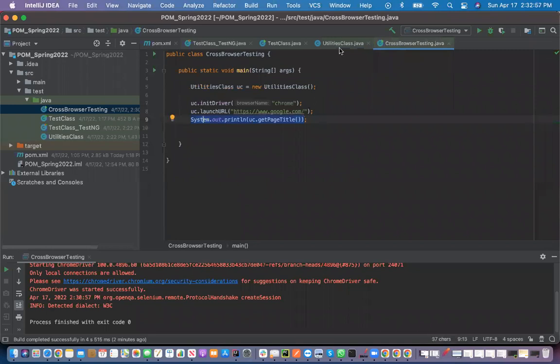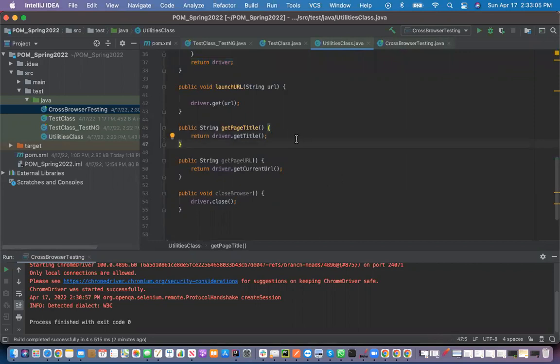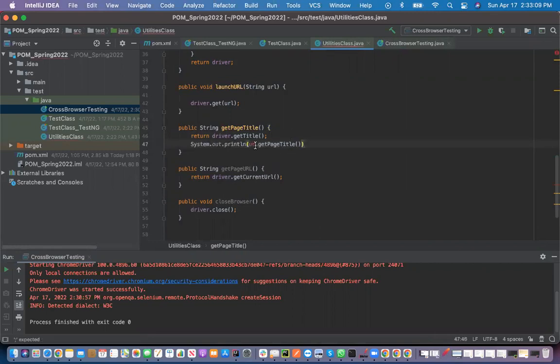Copy. So get title. I'm just adding. So UC is not here, right? No. It should be driver.get page title. Yes. So driver dot. Okay.